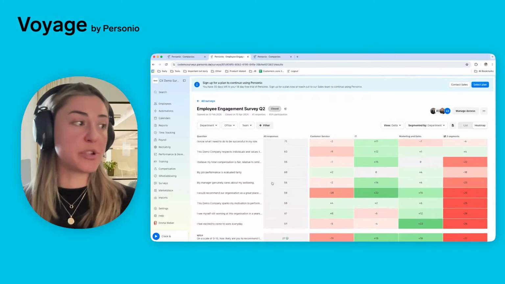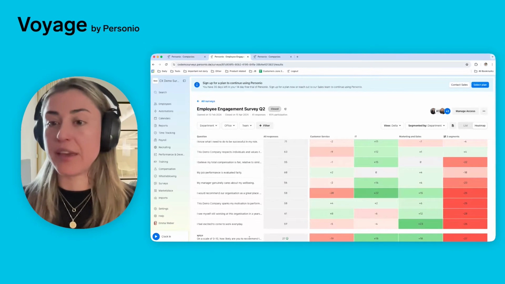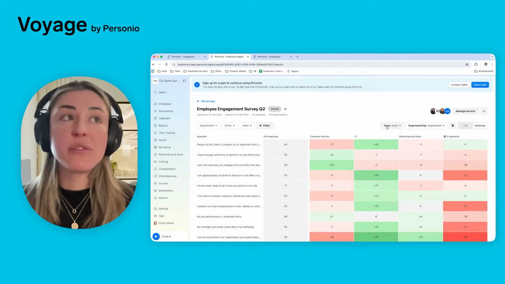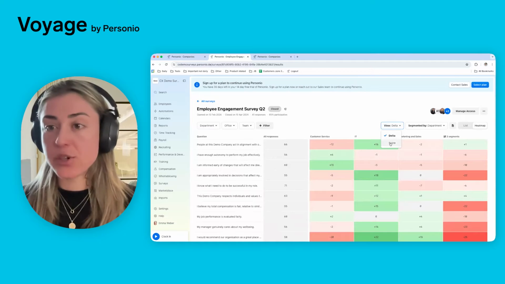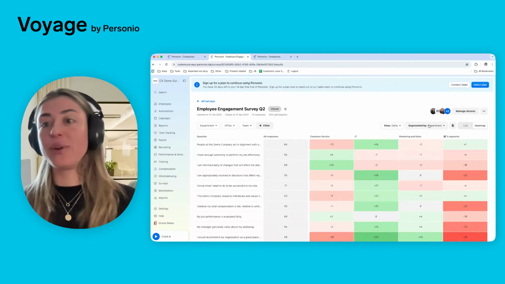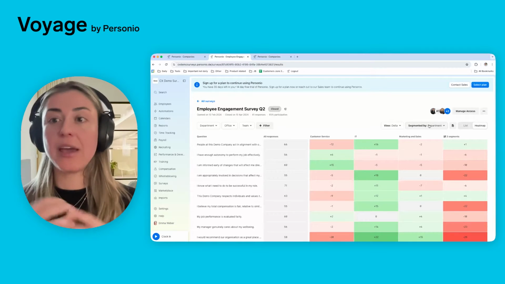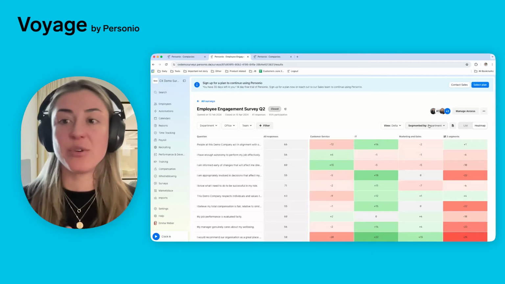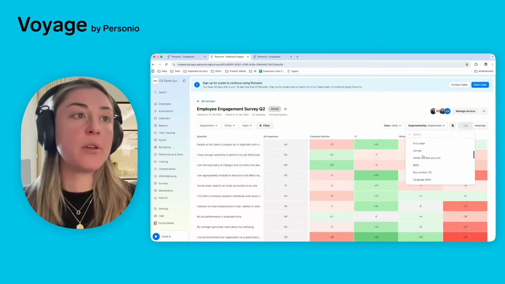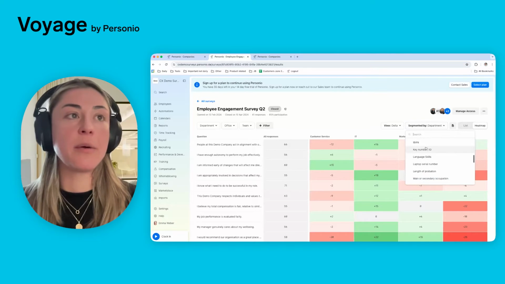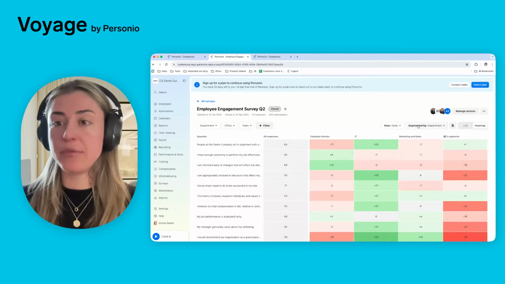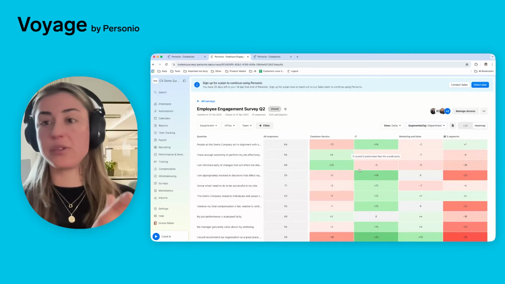If I scroll down, we also see that NPS is here in the heat map. Sorry. We can choose to view this in delta or by the scores. And we can also segment this information, so you can really go more in depth and pull the results that you're looking to get. You can segment again by department, by gender, by nationality, etc. We'll leave it for department for now, and I'll talk you through what these results are saying.